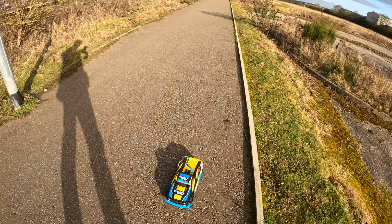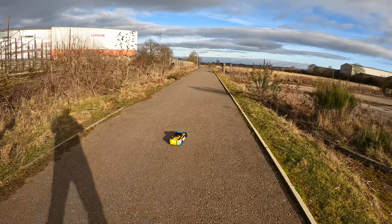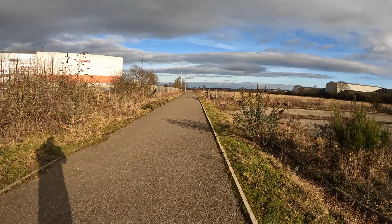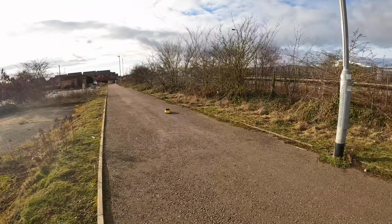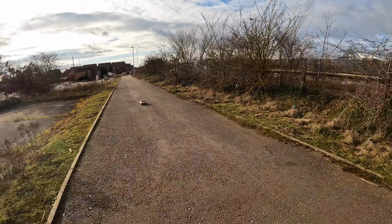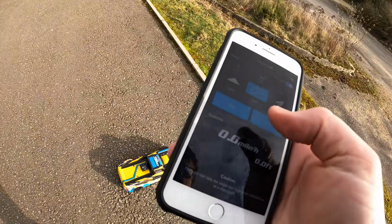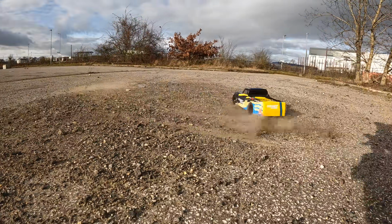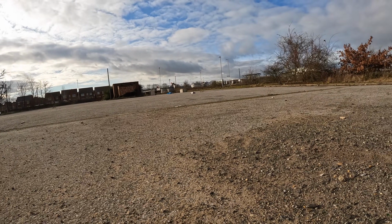Right, anyway, speed run. We will get over 20, even if I have to drive it for a mile. Come on. Now, that suspension's terrible. That's why you need oil shocks. Bounces around everywhere otherwise. Oh, still didn't get 20. God damn it. So not 29 mile an hour. 20 or 19 is still okay for a brushed car.